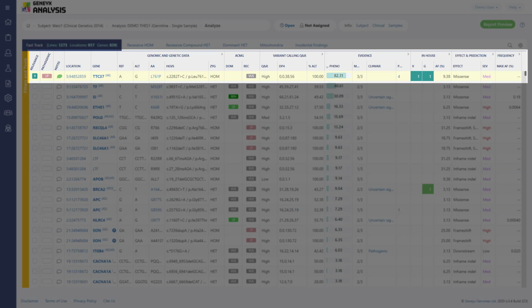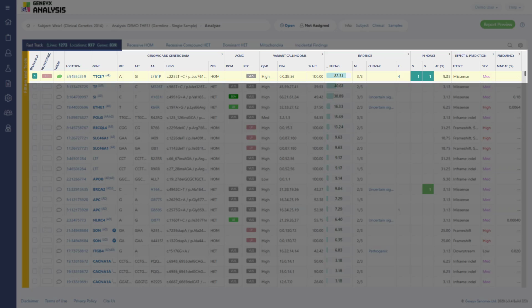Under the Quality and Reliability group, we can see that the variant is a clear homozygous variant with a high quality and reliability score. GQ or QUAL scores are also available for expansion here. In the Evidence tab, we provide a phenotype scoring for each variant based on the strength of the association of the gene and the phenotype keywords entered for the case. This is also the default sorting for variants in the case of rare disorder diagnosis.